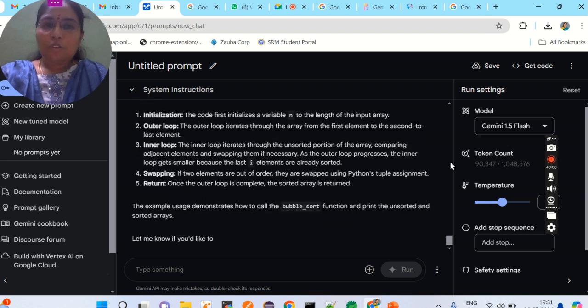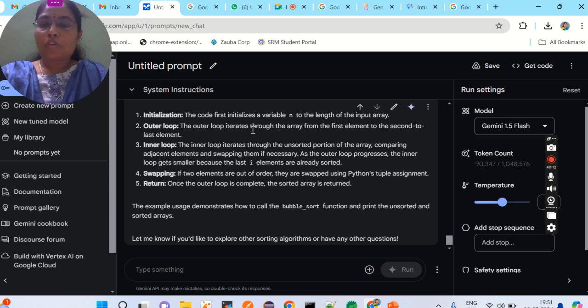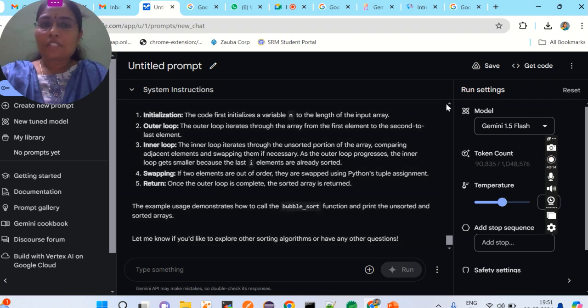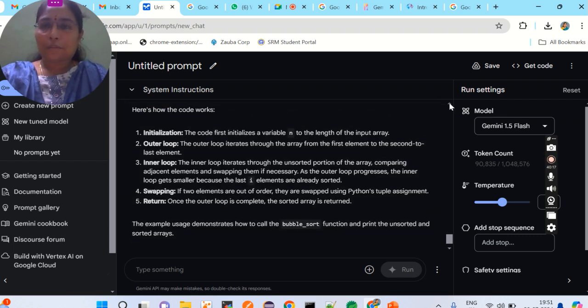See, it is not only giving the code that we expect it to do, it is also giving some features about what is happening in the code. Initializations were done, then the outer loop, an inner loop, and then swapping of the variables and the return statement. So it is giving you the insights about the code that you have prompted for.